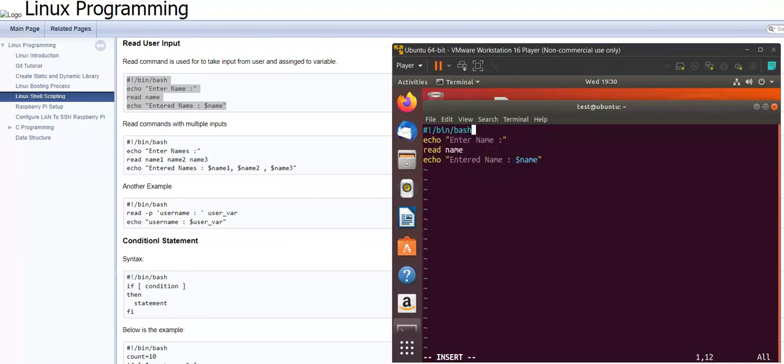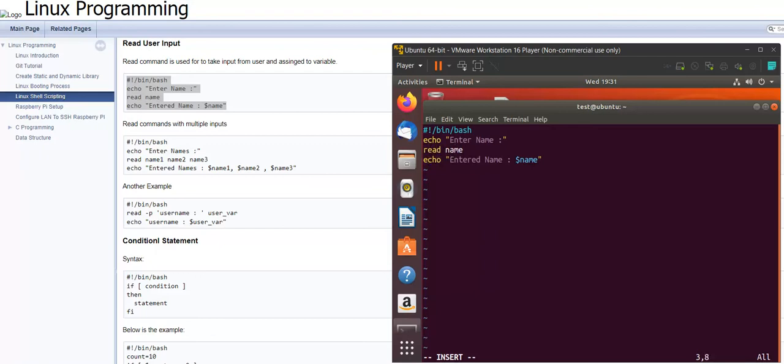Okay, so here I have defined bin bash, which shows that I am going to use the bash shell. There are multiple shells. We will discuss this later. The second line I have just put a print, enter name, and the third line there is a read command. So read is a command which is going to take command line input, and that input is going to be assigned to the name variable.